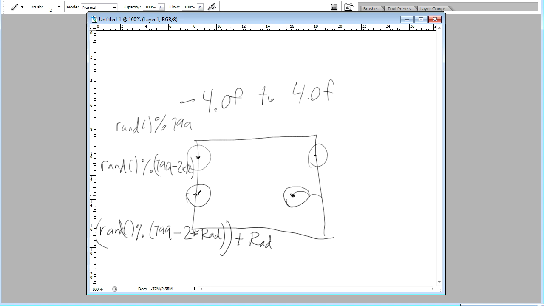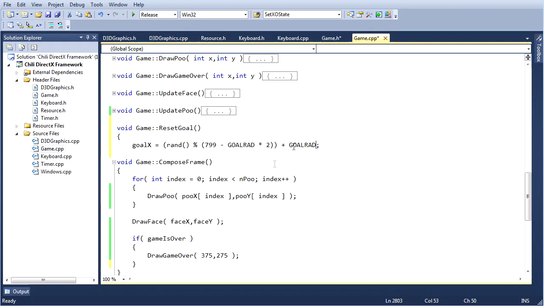What that will do is give us one from here to here, but then we add 1 radius, so we get from here to 1 radius here, which is exactly what we want, from this edge to this edge. That is why we subtract 2 times the radius to give us our random range, and then we add a radius to the end because we don't want it to be at 0 and have its side hanging off the screen. Okay, that's my explanation, and it's going to have to do.